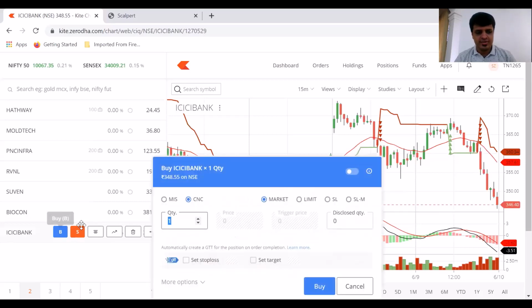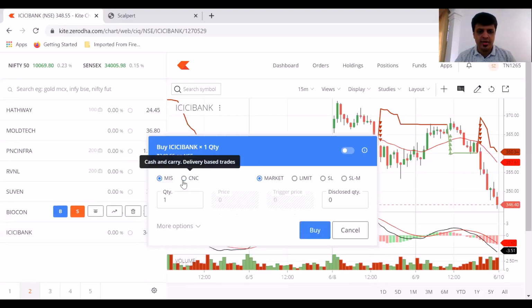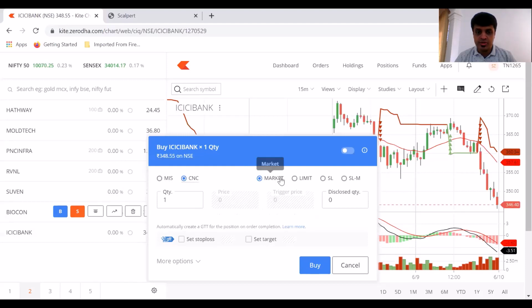So if I want to buy ICICI Bank, I just click the B button or the buy button, and you can see here I can take an intraday or I can take a delivery. Those are 2 options. With a click of a button, I can choose to buy or sell at market price. I can decide that I want to buy it at a certain price. A stop loss is when I buy or enter, and then I want to make sure that I don't make more than a specified loss. So then I put in a stop loss. And an SLM is basically where you can buy at the market, but not beyond a certain price. Or you can enter, but not beyond a certain price.